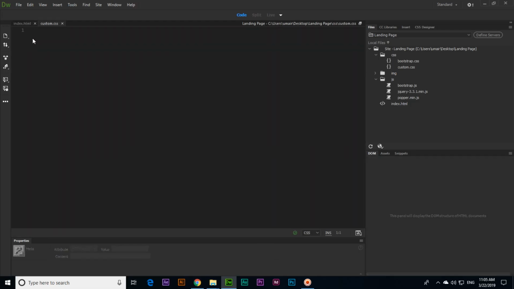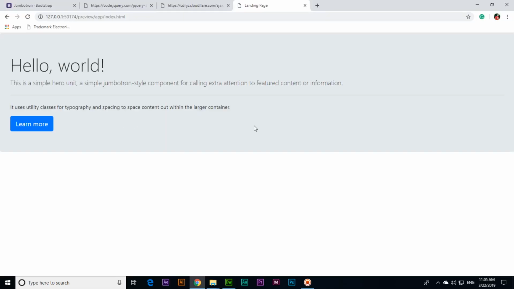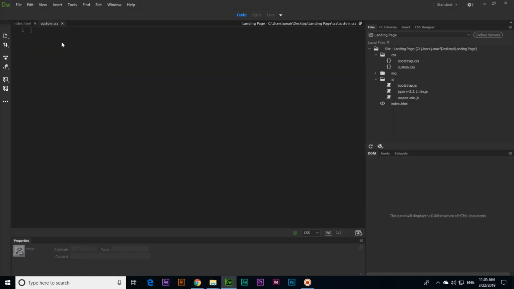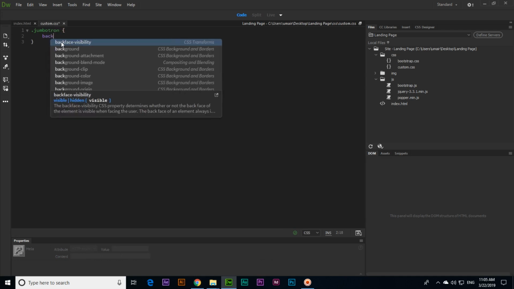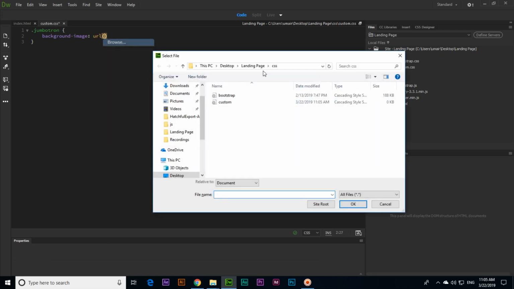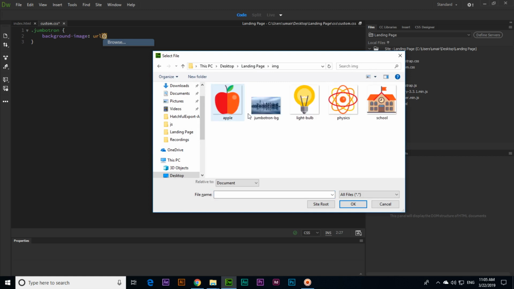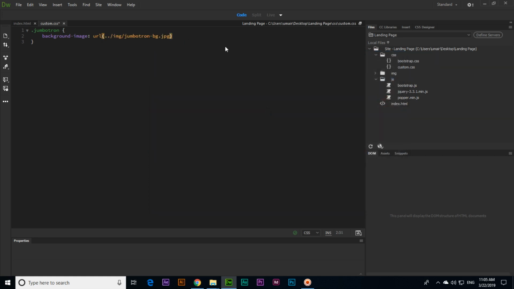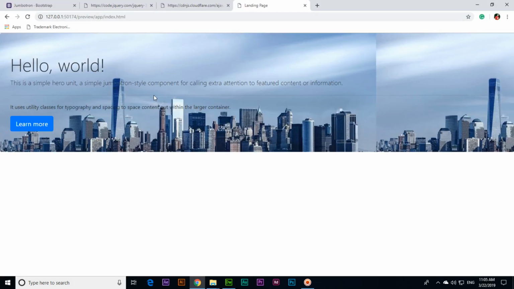So Jumbotron is here. Now for the background image, you will write .jumbotron, background-image, then url, then browse. In the landing page, in the img folder, we have this image, and then a semicolon, and then check here. It has been updated, you can see the image here.